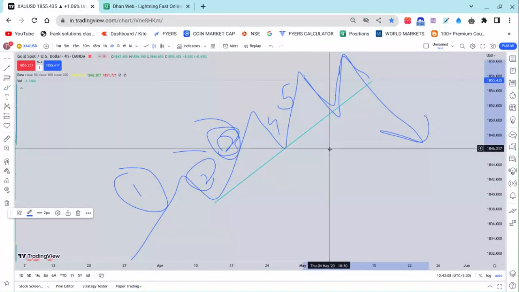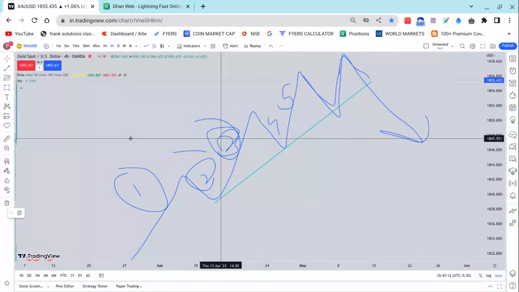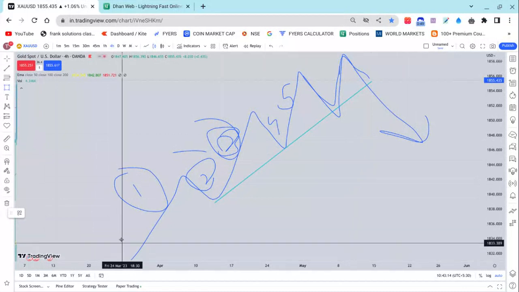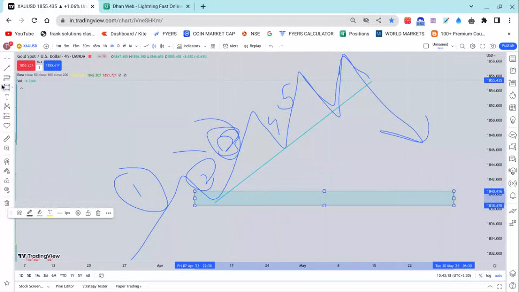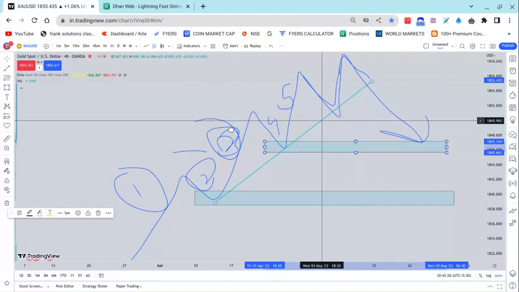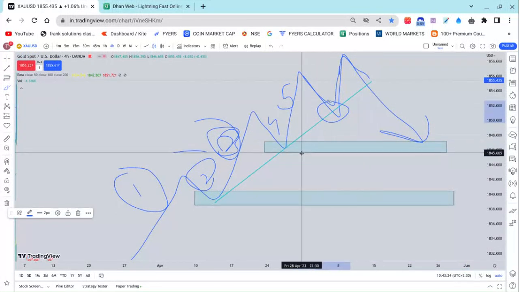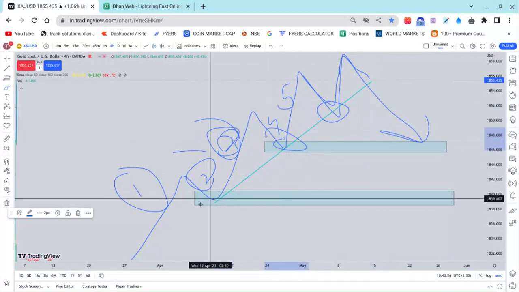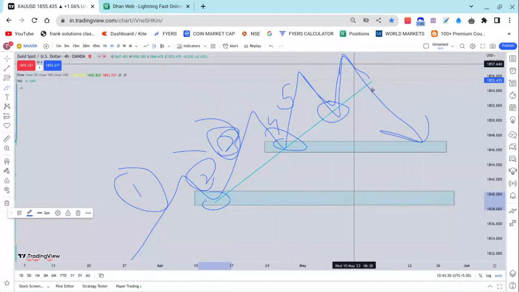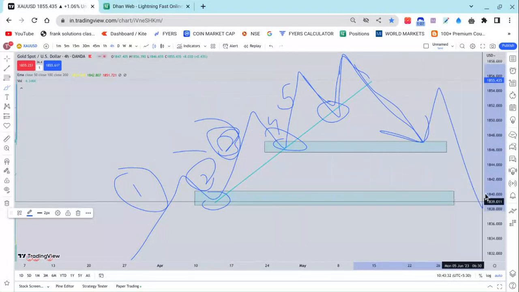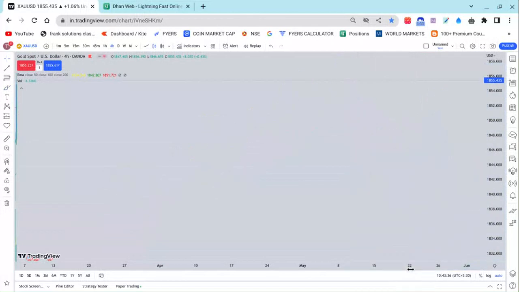What we learned in the second part is that whenever the trend changes, if the long term trend is of buying, we should plan for buying on these support areas. Expect the first support area because it is the weakest support area, so we should plan for buying in this. And if the trend is the opposite, we should plan for selling on Fibonacci retracement. This we learned in the two parts.